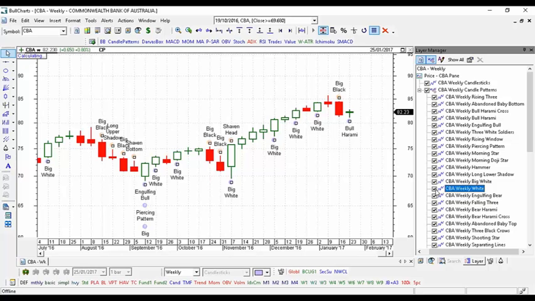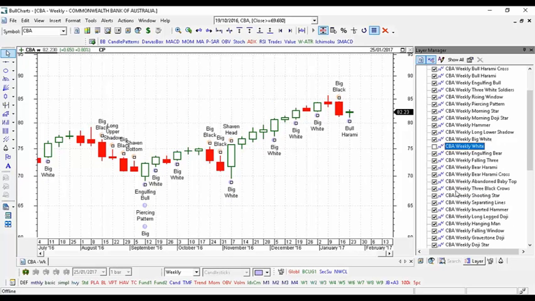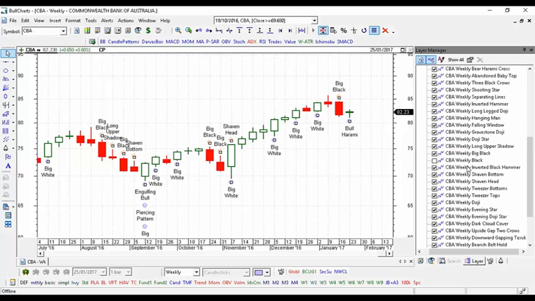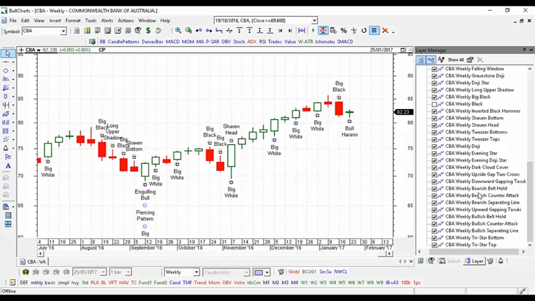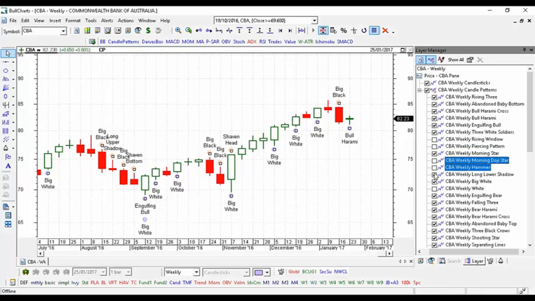If I tick it, does that go and then indicate, yeah, it shows or it labels a few more of the candles. Weekly Black is not ticked, but all of the others in my case here are. That's not the default setting. The default setting is to have only a few selected or visible. Yes, you're right. You can go through and untick some of those and look for only the patterns that you're interested in.